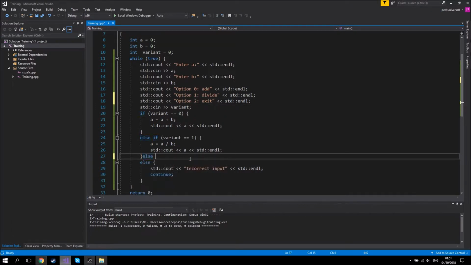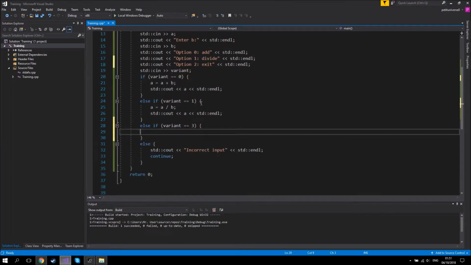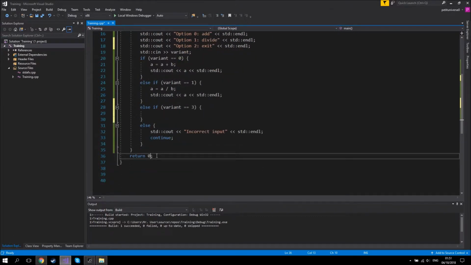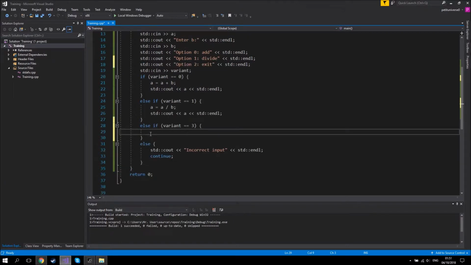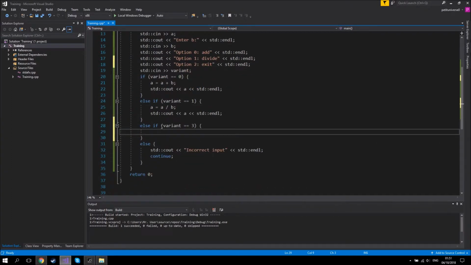So we'll check else if variant is equal to 3, then it'll just exit. For sure we could use a return 0, but it will exit the function, or we could, if we don't want to exit the main function from this point, use the break keyword.